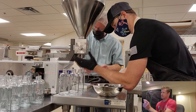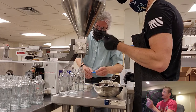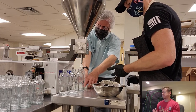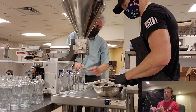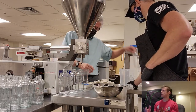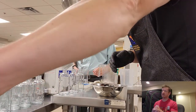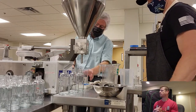You guys can kind of see right now we're calibrating it all to make sure the right amount of fluid is coming out. And I have 8 ounce bottles, so basically this machine, the way it's set up right now and calibrated, it's squirting out in about 4 ounce pulls or 4 ounce draws. So it takes basically 2 draws to fill a bottle of my sauce. So yeah, that's what we're in the process of doing right now.